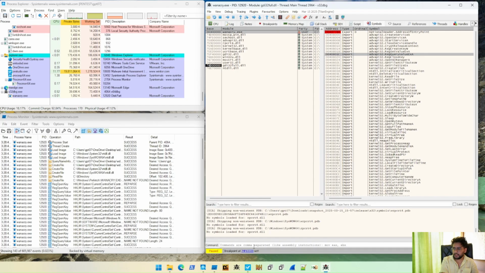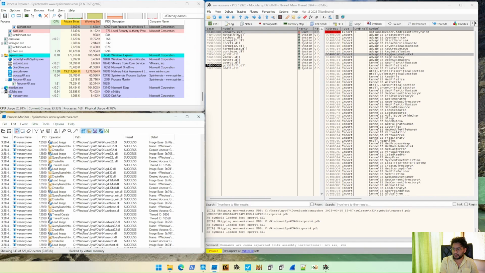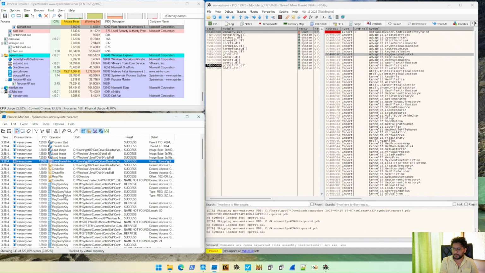Then for seeing registry create events and registry value events, there we'll write bp RegCreateKey. We will check which registries are being created, and I'll tell you in ProcMon where that event is happening. After that I'll try to stop ProcMon to save my virtual memory and continue with the analysis before it dies.